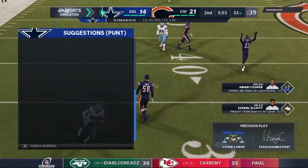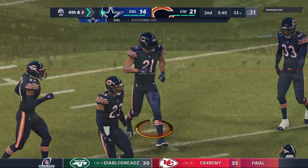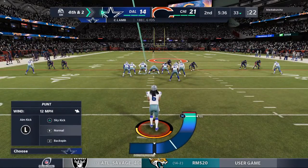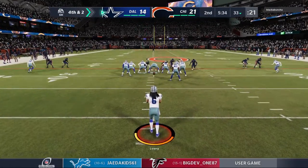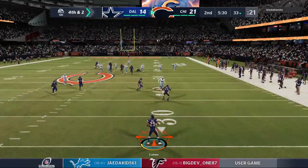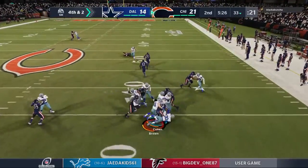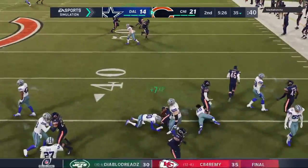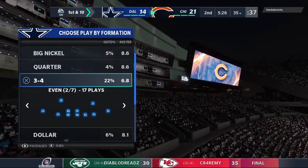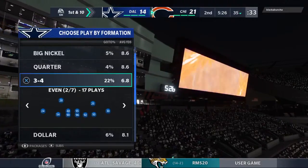Able to hit his target, Lamb. And he's going to be stopped here a few yards short of the first as the tackle is made at the 33. Out now comes the Cowboys punter. Tariq Cohen is deep for the Bears. And he'll get this away into the icy winter air. It'll be 37 yards there on the punt, and the Bears take over 1st and 10 at their own 35-yard line.